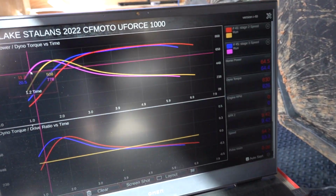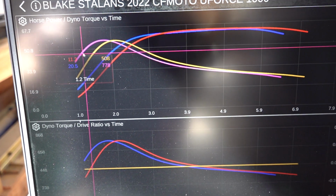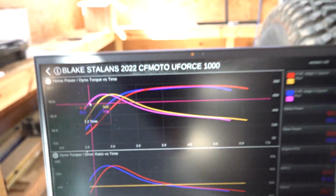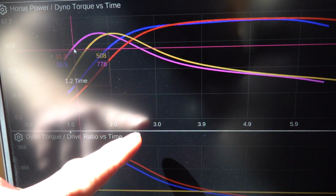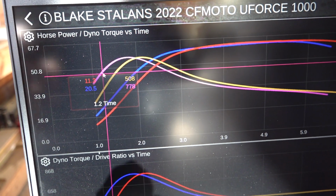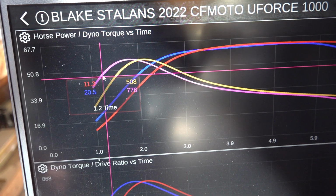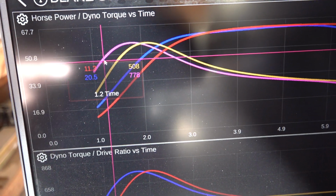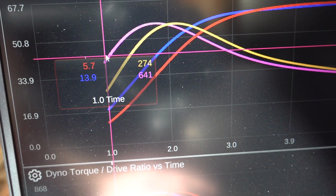Joel and I have been looking at the graphs and comparing the Stage 2 and the Stage 3 clutch kit from here at Main Street Cycle. And on this particular one, this is our 40-degree helix that we recommend in the UFORCE 1000 for this particular application. And I want to show you here that we've been looking at our graphs versus speed, but now we have time pulled up, and that's where you're going to see the biggest difference on the graph between the Stage 2 and the Stage 3. Now we saw big improvements with the Stage 2, right? When we looked at speed and how it pulled through the top end. Well, now I want to show you versus time with the Stage 3 kit and how it compares to our Stage 2 run. So right off the start, we're starting at the same exact time at 6 miles per hour.